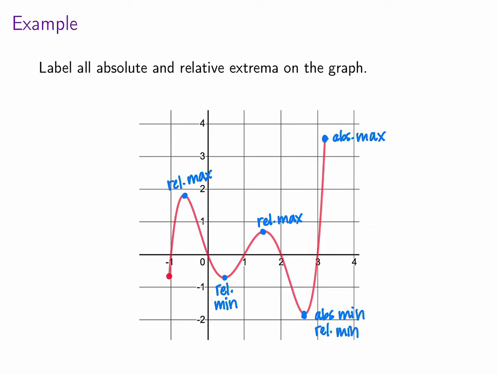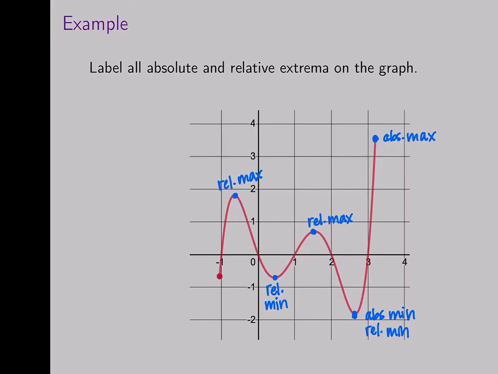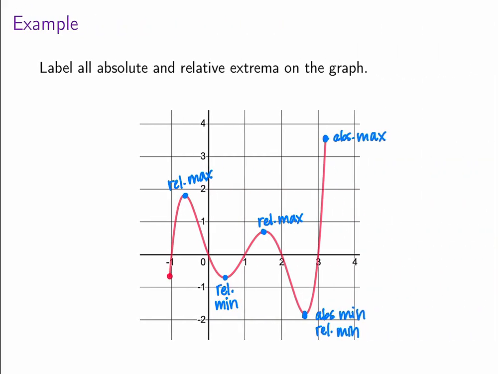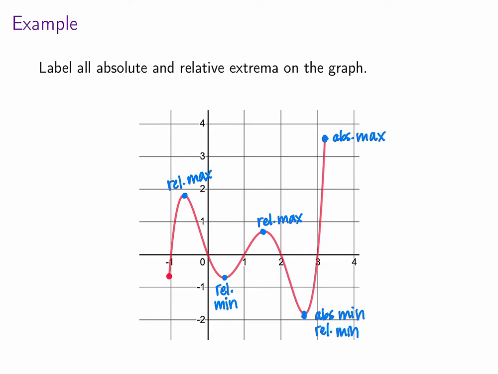Okay. One thing I do want to point out, we may be tempted to say that this endpoint is a relative max, or this endpoint is a relative min, but let's flip back to our definitions. Notice that our relative maximum and relative min are defined as an interior point. We're talking about interior points. So we're not going to include our endpoints as relative extrema. All right, so we have labeled all of our relative extrema and our absolute extrema.